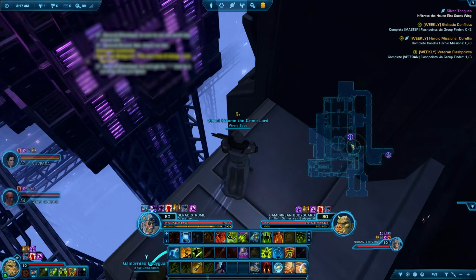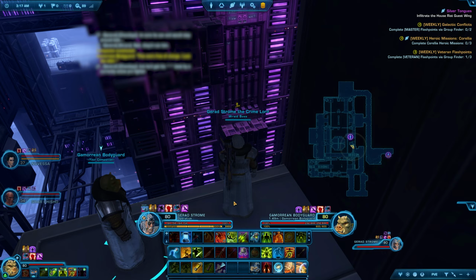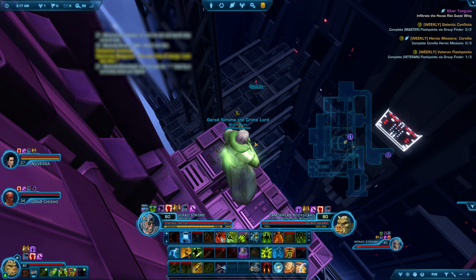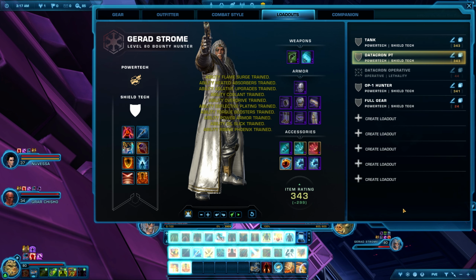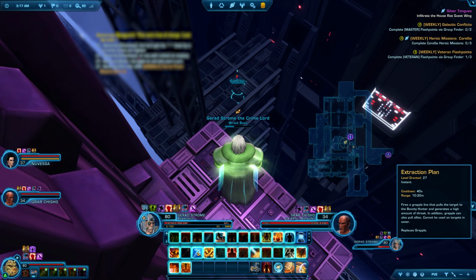Now that we're up here, this is the part where the group is going to thank you for simplifying the run for them. You'll want to roll on this purple platform. Then you'll want to switch to your power tech loadout so you can pull everybody on this platform. It is a bit of a lengthy cooldown for pulling everybody unless you switch between loadouts. But once you get everybody on the purple platform, then you can haul traverse to your companion.